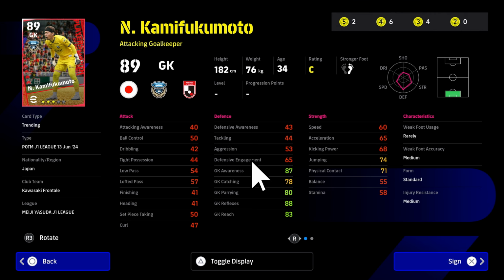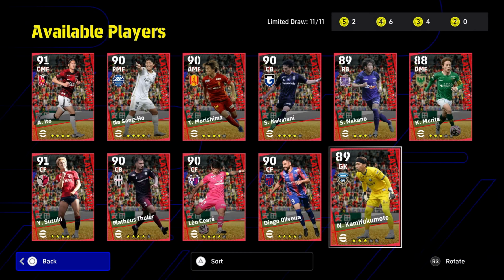So for me, you're looking at this guy as a J-League goalkeeper, because I don't think anyone's going to realistically use him outside of the J-League Challenge unless you just bought the game or just downloaded the game and you've not got any goalkeeper options. But yeah, for the J-League Challenge, I think this is a good goalkeeper card for 3 stars, and I think it's definitely worth using a 3-star contract on, and I'm going to be getting him for sure.